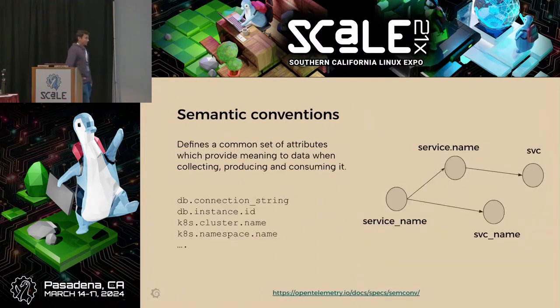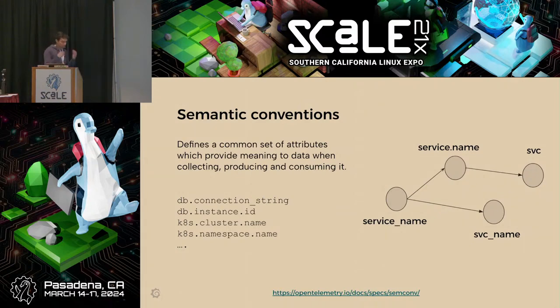So I think this part of OpenTelemetry doesn't get talked about as much, but semantic conventions are pretty important. These define a set of attributes that provide a specific meaning to data when instrumenting applications and querying. For instance, I have 4 services here, and they could be owned by different teams, and they'll all name it differently, right? Because humans are inherently different. And naming is hard. And this can break a lot of queries and correlations between metrics, logs, and traces.